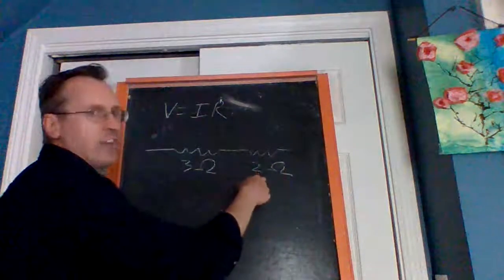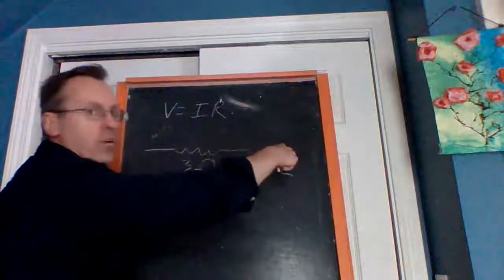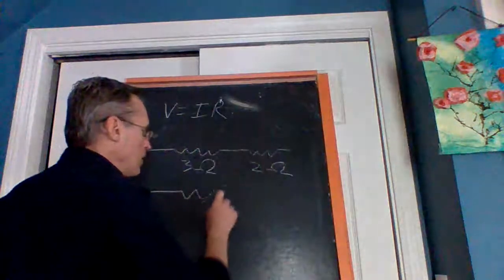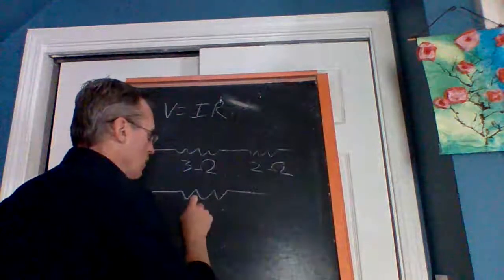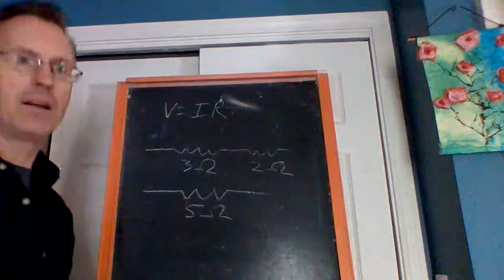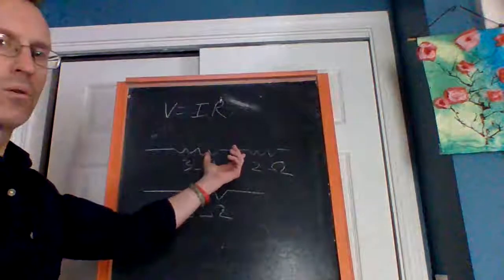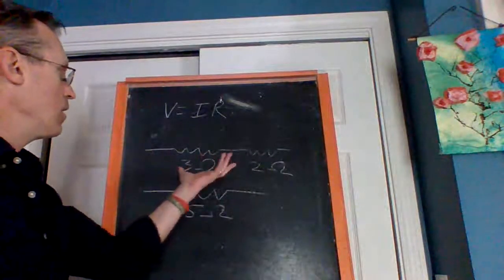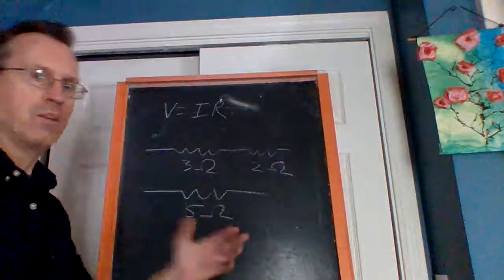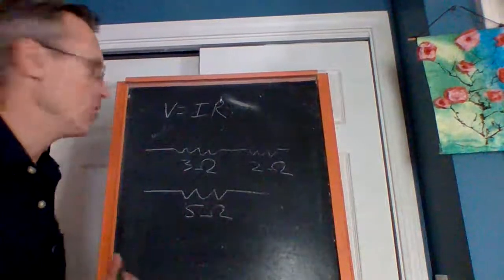The two resistances add to the electric current going through this section of a circuit. This is physically the same exact thing as having one 5 ohm resistor in the way. The electric current doesn't know the difference between a 3 and a 2 hooked together like this and one 5 ohm. It's physically the exact same situation.